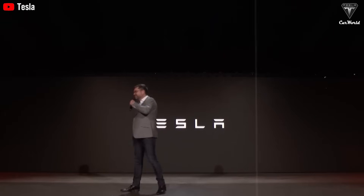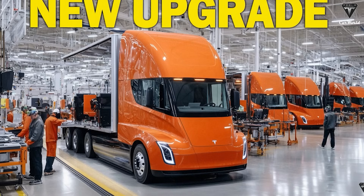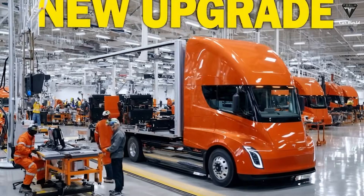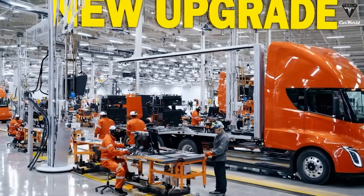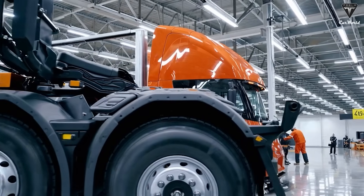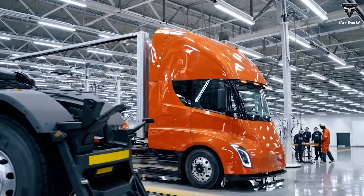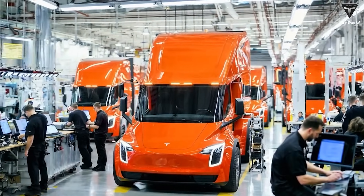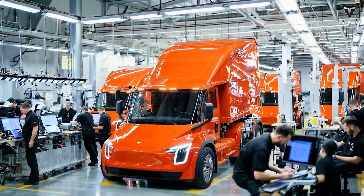The most significant leap forward comes with Tesla's plan to introduce its cutting-edge 4680 battery cells into future Semi models. These next-generation cells promise higher energy density, improved thermal management, and lower production costs — the key to making electric freight transport both more powerful and more economically viable. Despite these changes, the Semi's outstanding range remains intact. Tesla achieved this through a roughly 7% improvement in overall efficiency, thanks to refined aerodynamics and design optimization. With the new setup, the truck can carry a smaller and lighter battery pack without compromising performance, translating to reduced weight, better handling, and lower operational costs.